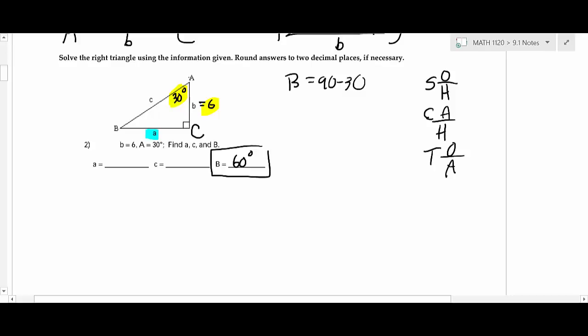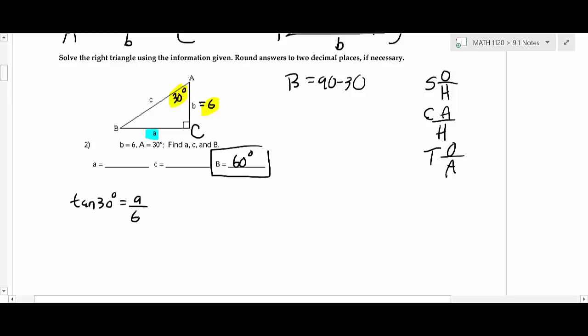If you look at this triangle, you focus on this angle. So what do you have? You have the side opposite and the side adjacent, right? So which trig function are you going to use for opposite and adjacent? Tangent. That's how you know to use the tangent. You don't want to use anything other than sine, cosine, or tangent. So we're going to write down an equation: tangent of 30 degrees is equal to opposite, which is a, over adjacent, which is 6.